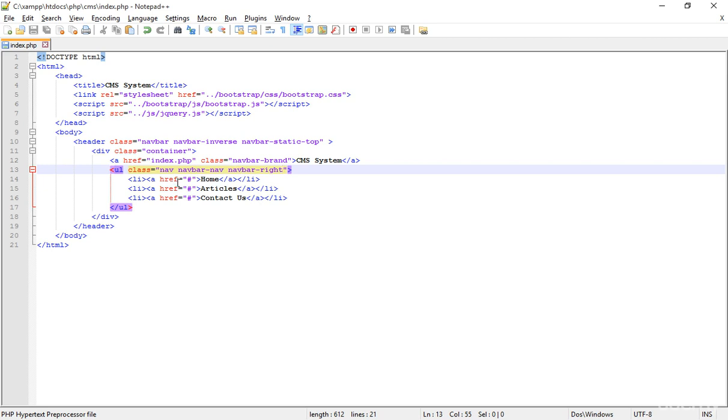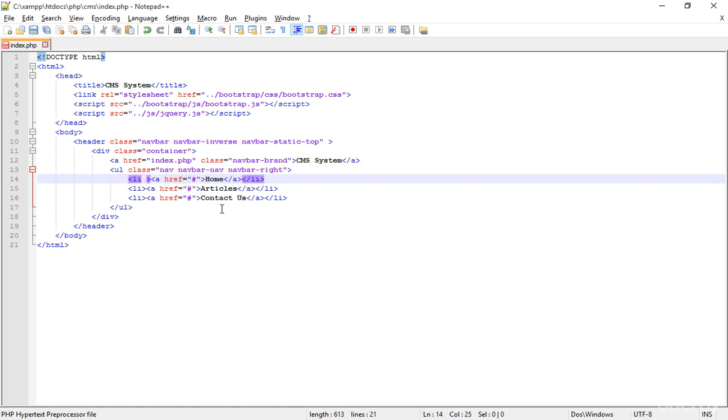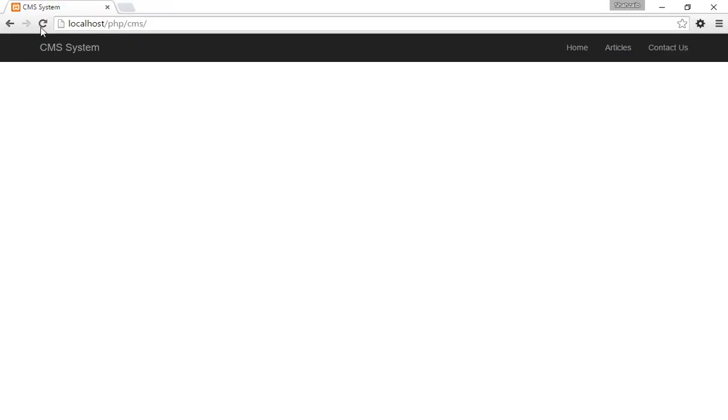By the way, if you want to add a class of active, go to the li, and at this time the home is active, so I'm adding the class of active. Obviously we don't need to edit anything else, just refresh that. Now I got the very dark gray color at home, which means this is the active one.